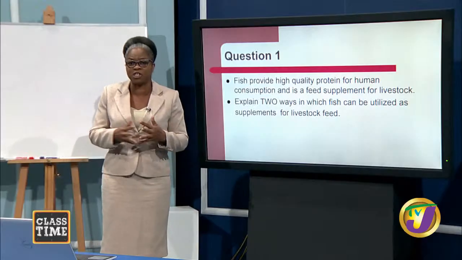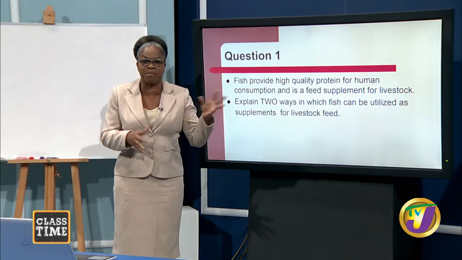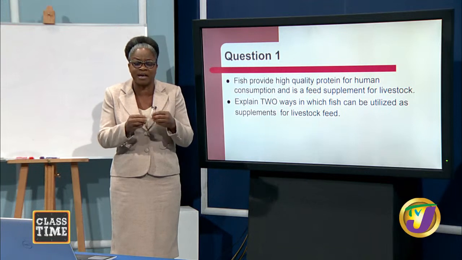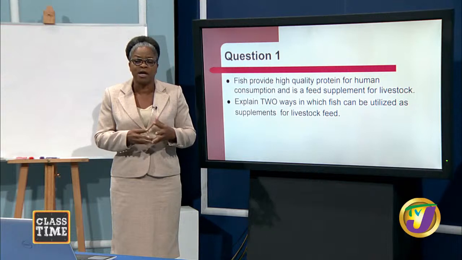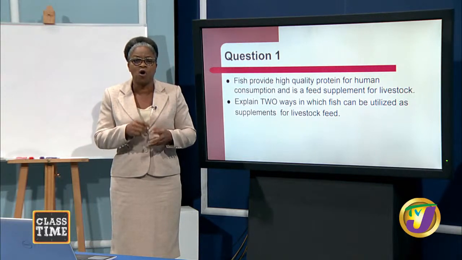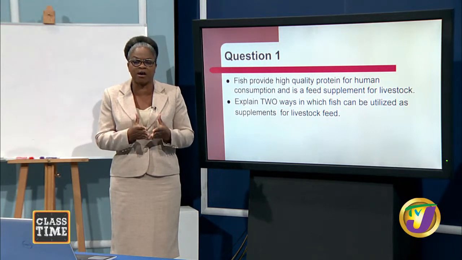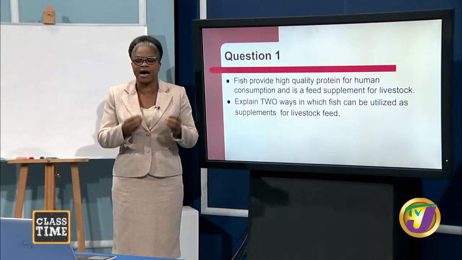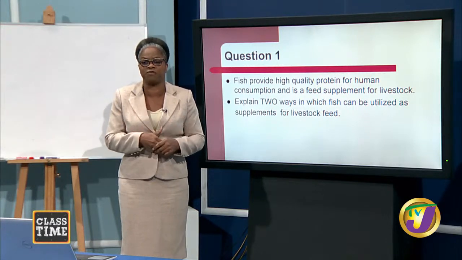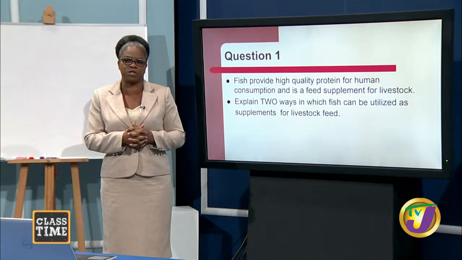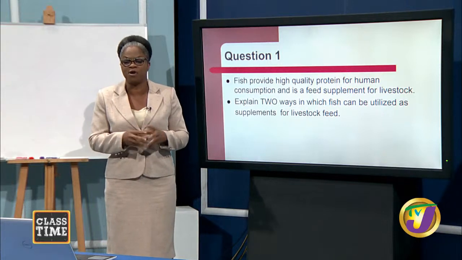So when we talk about fish meal, we can use a fish head. We can use all the waste from the fish. So if you go to the seaside, all of that can be done when they clean the fish. And they may also catch some fish that is not used for human consumption. All of that can be processed, ground up to make what we call a fish cake, and then placed in the feed as a supplement to ensure that the diet or the concentrate that we give to the animals is going to be rich in protein. So that is one way in which we can supplement their diet from fish.